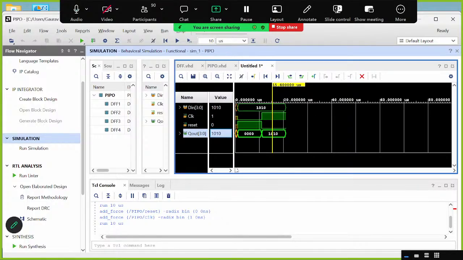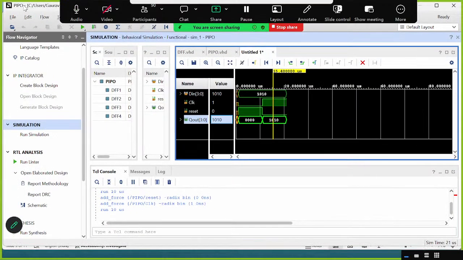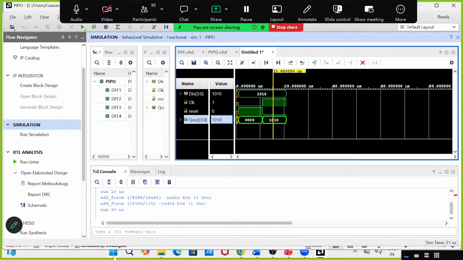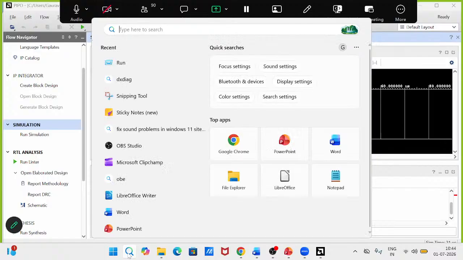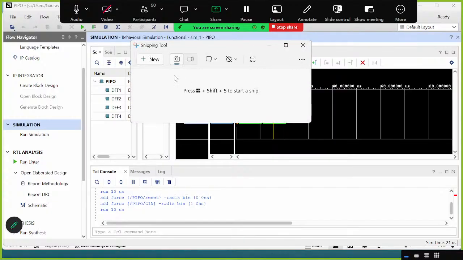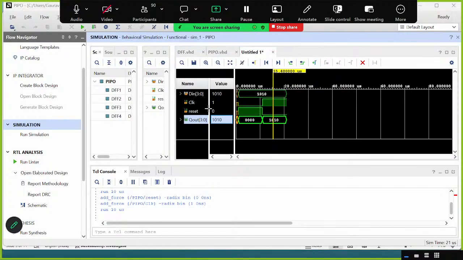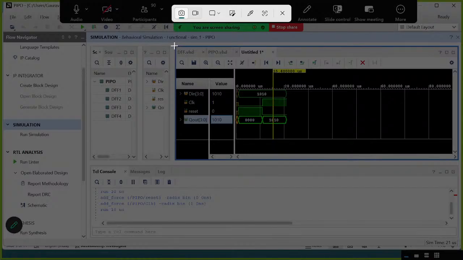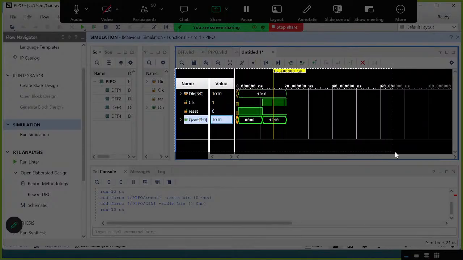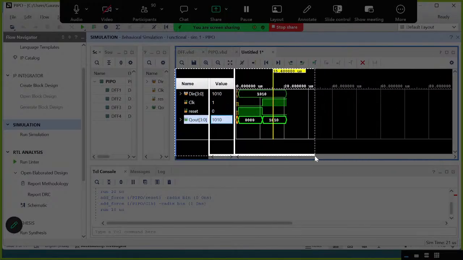Let me take a screenshot of it for you people. Let me save it so that you will remember that we have done the simulation of it. This is more than enough.